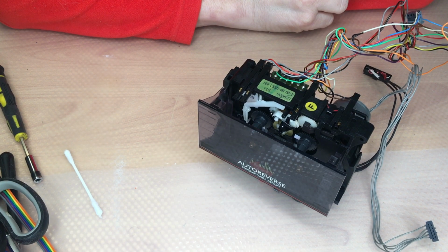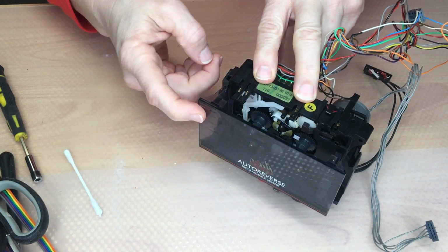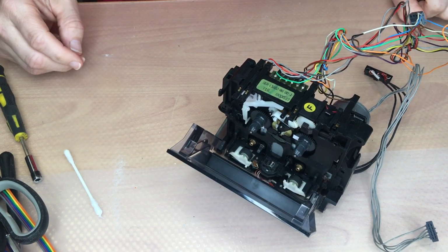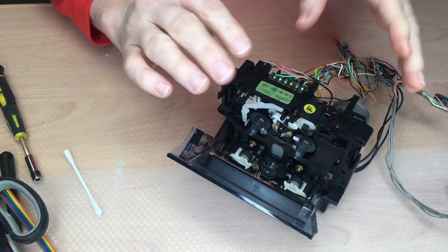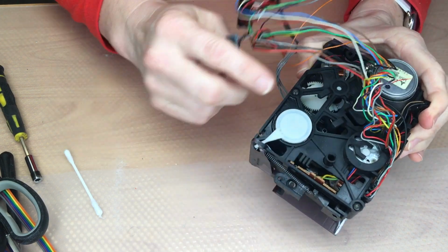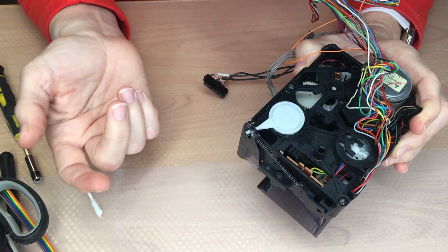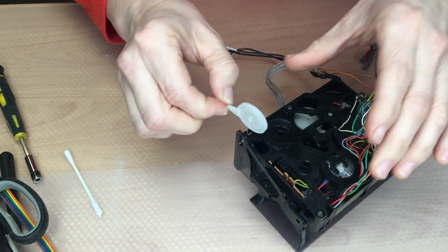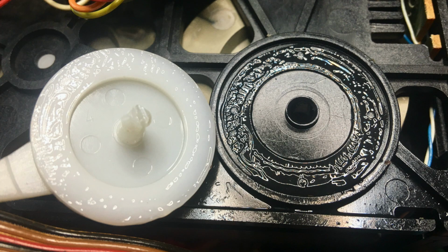Last thing to do is to repair the soft eject function. It's sometimes not working, as you can see. It was quite hard for me to find the material used for the soft eject, which is basically a plastic wheel, and in between there's a liquid or grease, something like that.